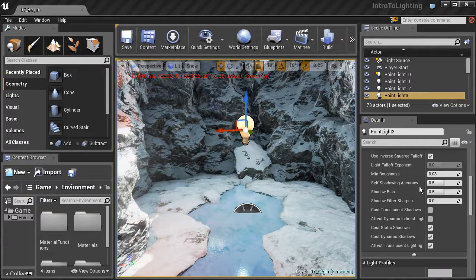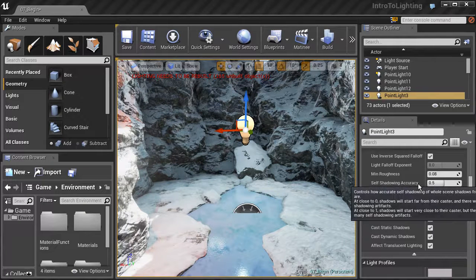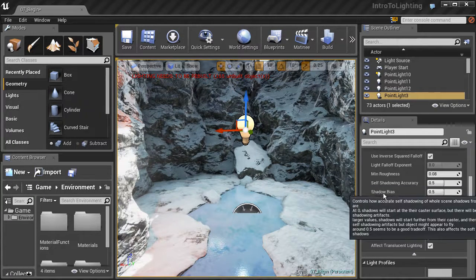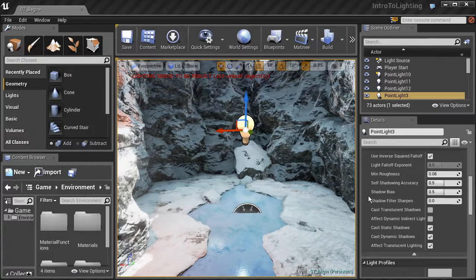So with the self-shadowing accuracy, what this controls is how accurate the self-shadowing is on your whole scene for the shadows of your light. We also have the shadow bias. The shadow bias controls how accurate the shadows are from this light.